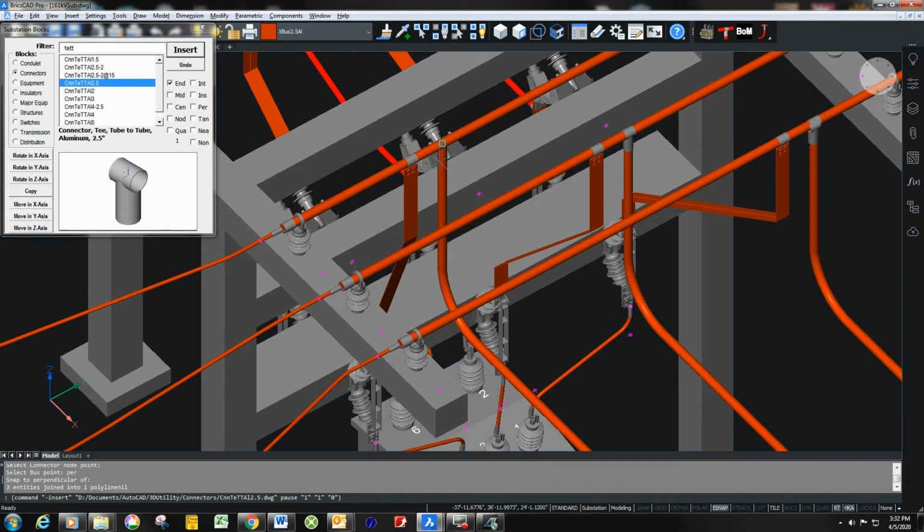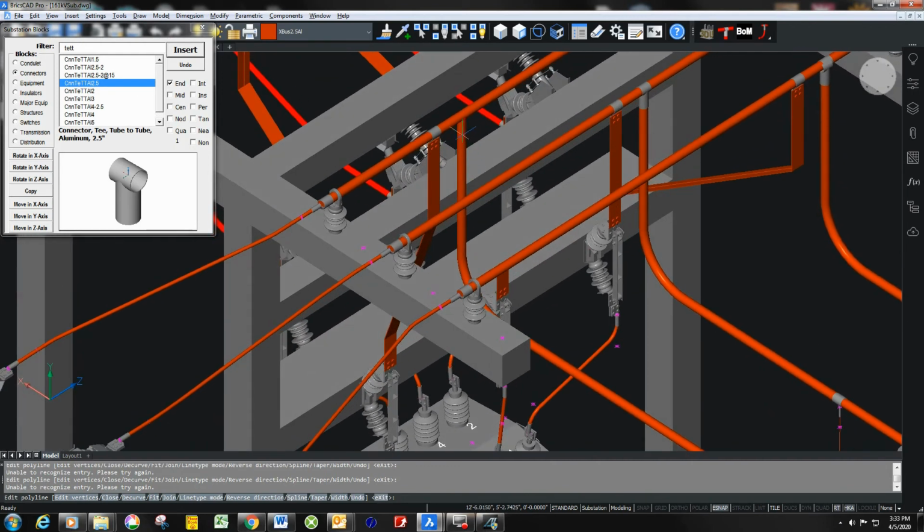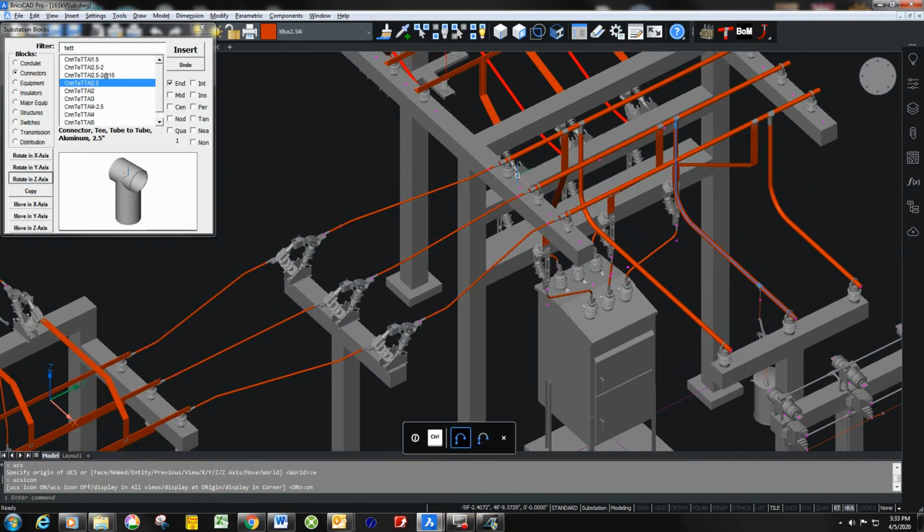If we can find the end of this bus that was not right, insert. And once again, we got this bus hidden amongst everything else. Let's do a cancel, insert, rotate. Okay.